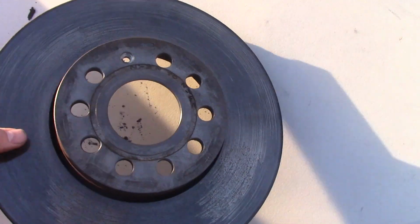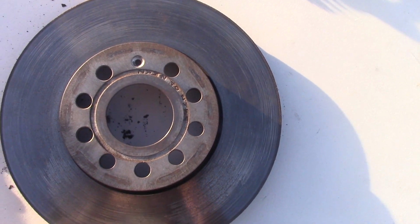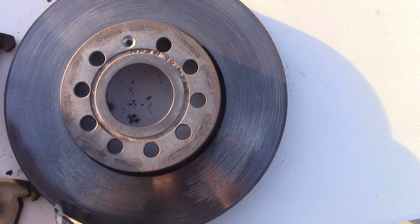But I still decided to replace it to show you the whole process. After all, it wasn't that expensive in the parts. Both rotors cost $50 or $60. So let's do it.